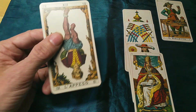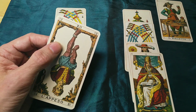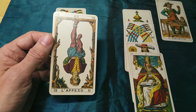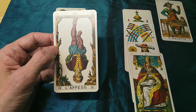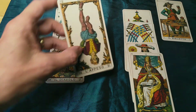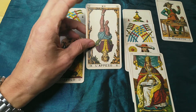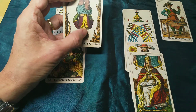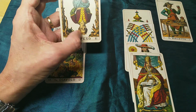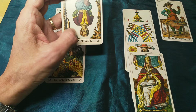Okay, but you do have to turn it round, so he needs to look from a different perspective to see that actually he is scared, and obviously he can't see an easy way out of this way of thinking and behaving. Obviously, it could also signify somebody towards the end of their life, and the head or the brain is inverted. So there could be some decline in mental faculties or dementia going on here.